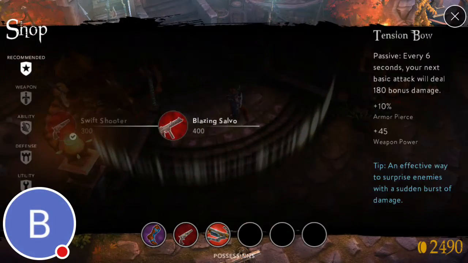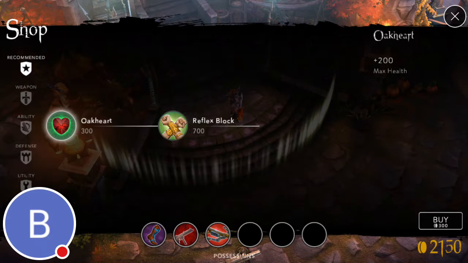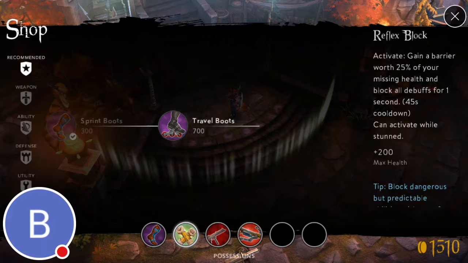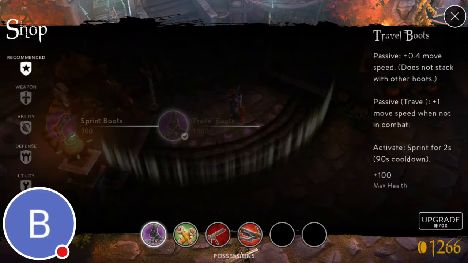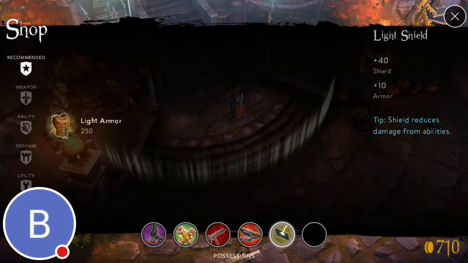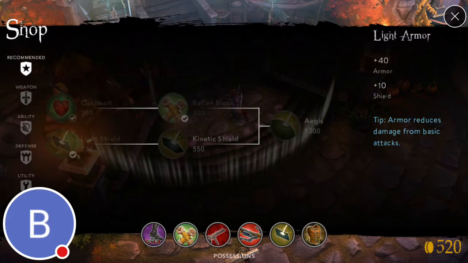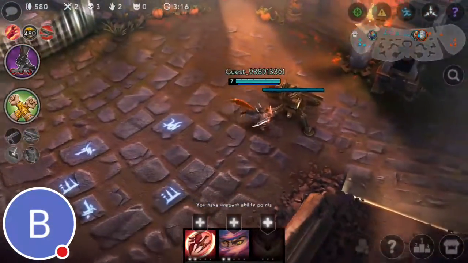Okay. Let's see what you got. What you got for me? Buy. Upgrade. Travel boots? Sure, upgrade. What is light shield? Shield reduces damage from abilities. Upgrade. Light armor. Buy. Out of space. Off we go. Yes, off we go.